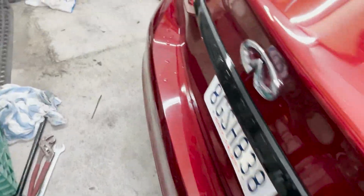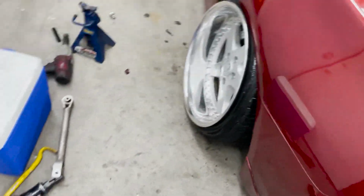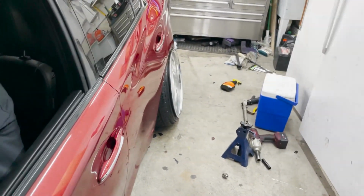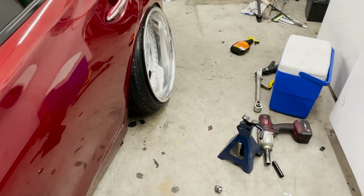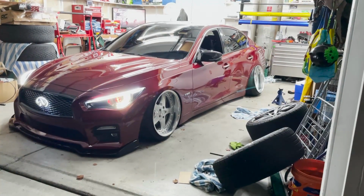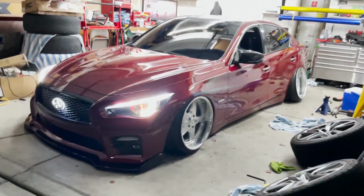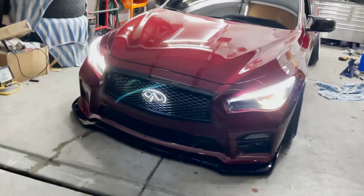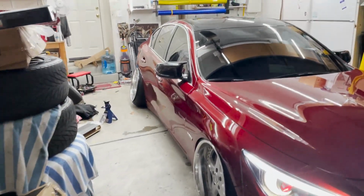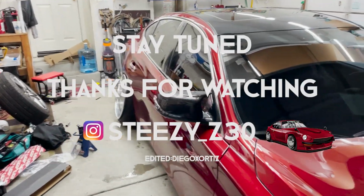Well, there you have it. That's how you install the camber kit, toe arm, and traction arm. You can fit some wide wheels. I mean, these aren't even that wide, they're 11s, but it does look pretty sick though. The front, I love the front. But all right, guys, that's gonna conclude the vlog. She's looking mean. I'm not sure what I'm gonna do with the rear, but we'll see. I might keep it, I might not. I'm gonna debate on it right now, but that sums it up.